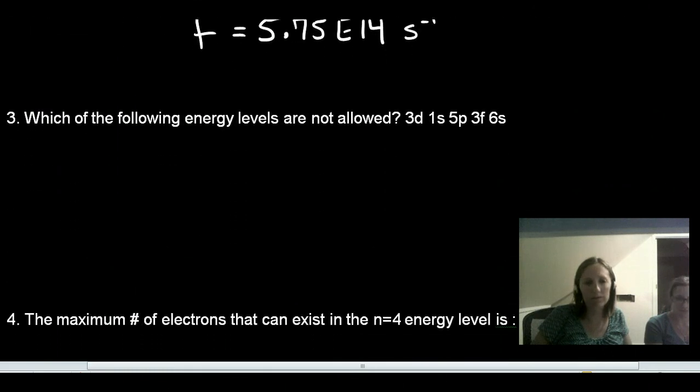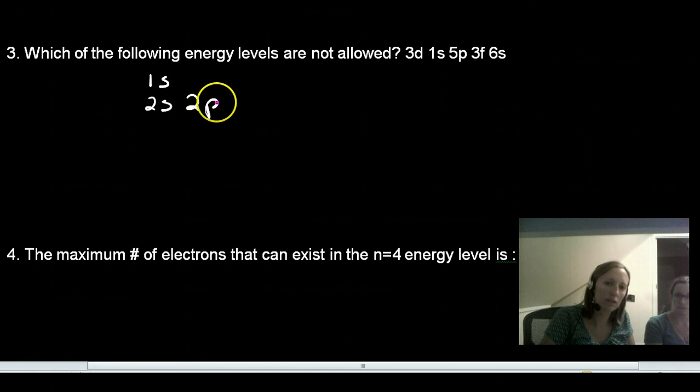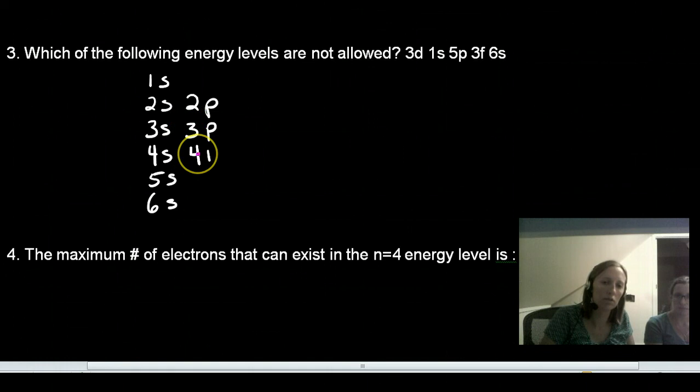All right, question 3. Which of the following energy levels are not allowed? This is basically asking you to remember the normal order for electron configuration. So that's 1s2, 2s2, 2p6. And if you remember this kind of shorthand way of doing the list of them, it will go well with you. Do you remember doing this? I don't know if I showed you this. This is kind of a short way of remembering the list without having to stare at the periodic table forever.